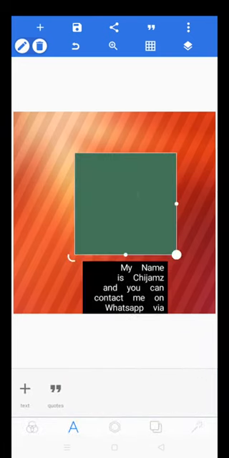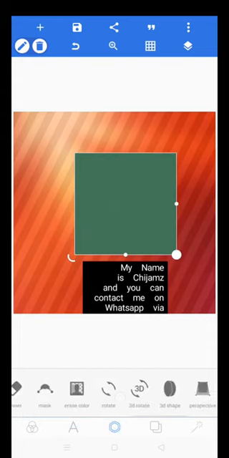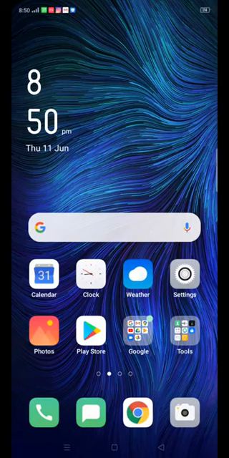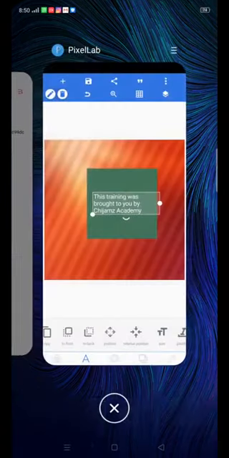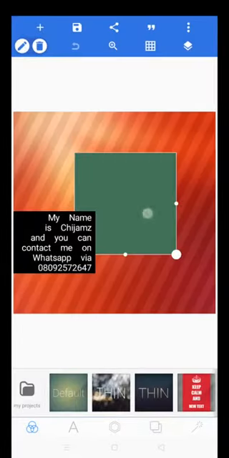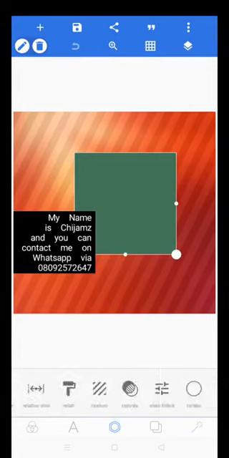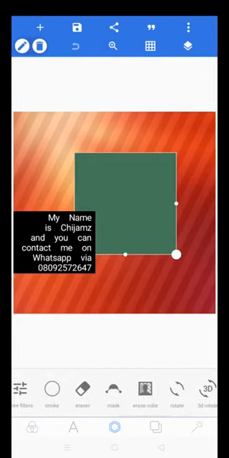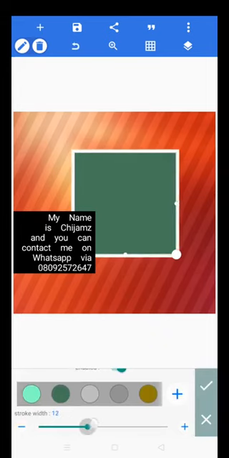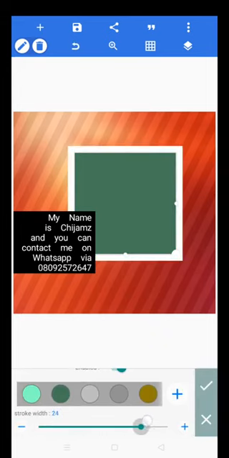I'll use this guy to explain the stroke tool. So stroke is the line at the end of everything.